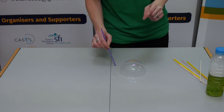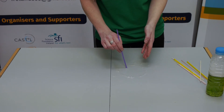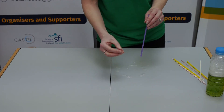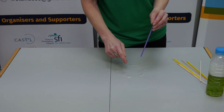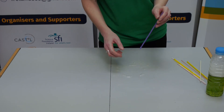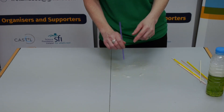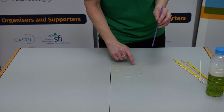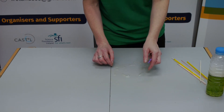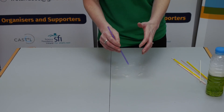I'm going to try to put another bubble inside the bubble, so I take a little bit of mixture onto the end of my straw — and I've popped the bubble. But this is an ideal opportunity: I can see a ring here, so we're bringing in another physics element. I'm going to say to the students: how could you measure the diameter of that bubble without bursting it? The idea is to actually burst the bubble, and you have a rim of where the bubble was, so simply measure side to side.